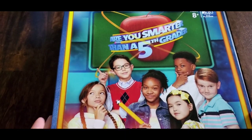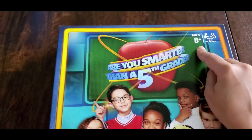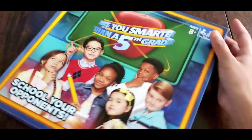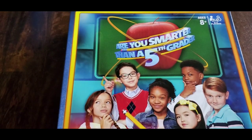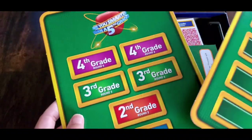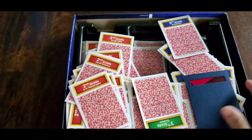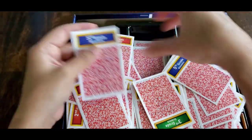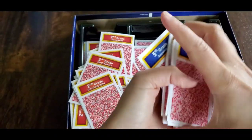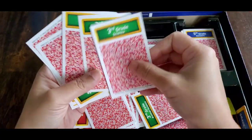My next game is 'Are You Smarter Than a Fifth Grader?' It's a pretty cool game by Hasbro, age 8 plus, for 2 to 4 players. So far I have played this game with Vivant like 6 or 7 times, and trust me, we have not got more marks than Vivant — me, my husband, and Vivant. Vivant generally gets the maximum number of points. It comes with two scoreboards and a pegboard. It's very messy when you open it because there's no lid, so every time I pack and open it again it goes all over the place — that's something I really don't enjoy. But if you want to play, it's definitely interesting.